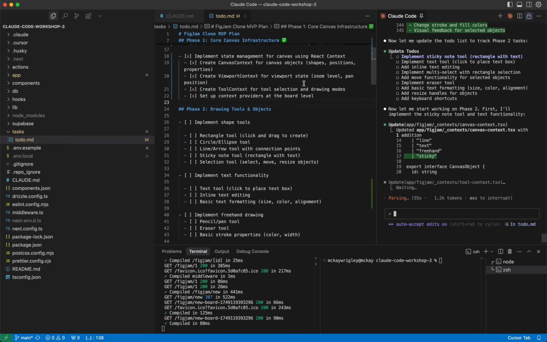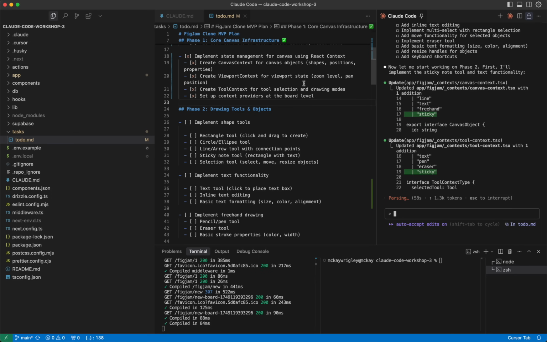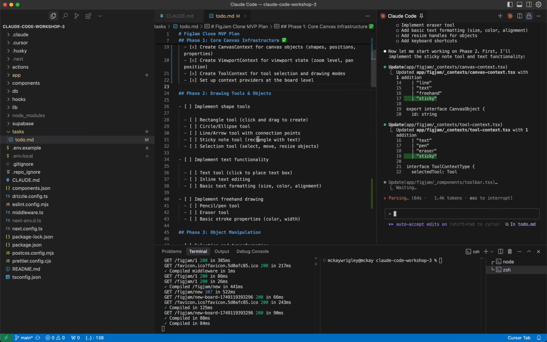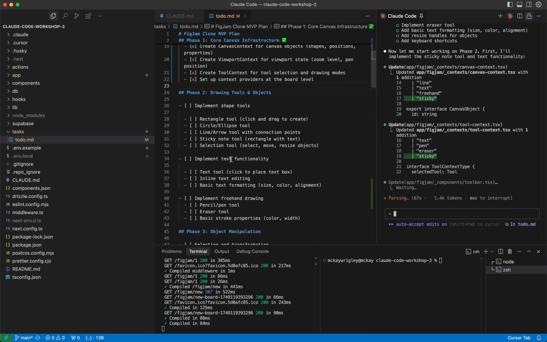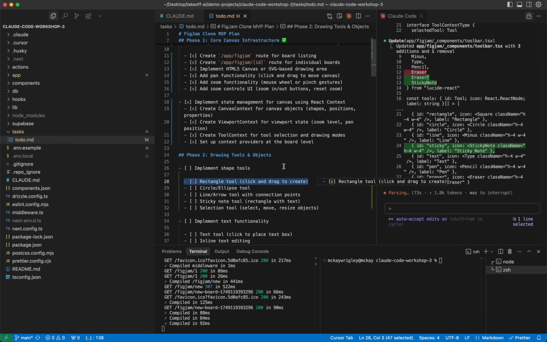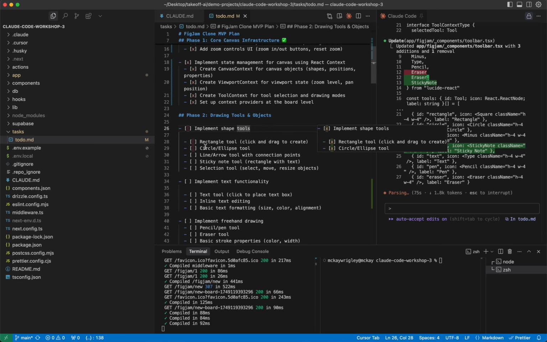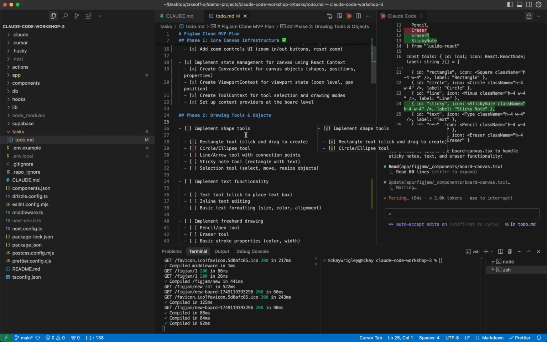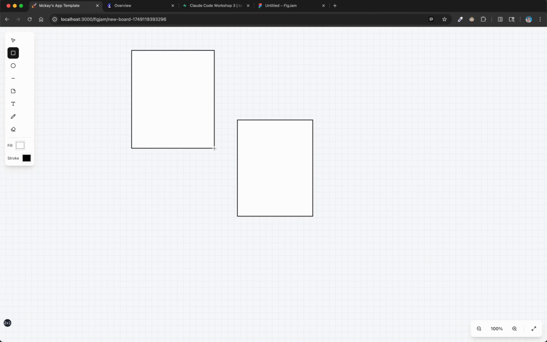One of the important things to do with that is breaking tasks down into smaller modular tasks, which is why we're using this to-do file here. So we can keep track of what's been done. You can see there's some overlap between the two. That's fine. We have some semblance of the rectangle tool already, even though Claude didn't mark it down as complete. As long as it has it in its context window and it's being tracked in the to-do file, once it's fully done, it will know to mark it as complete. One of the things we noticed when we were using the rectangle was as I dragged, there was no UI for that. So maybe Claude thinks this actually isn't completely done yet.